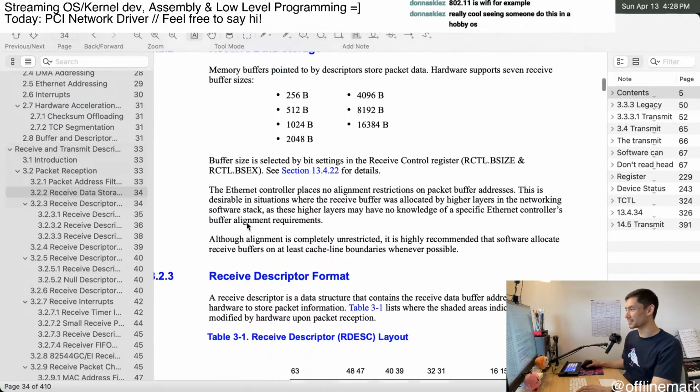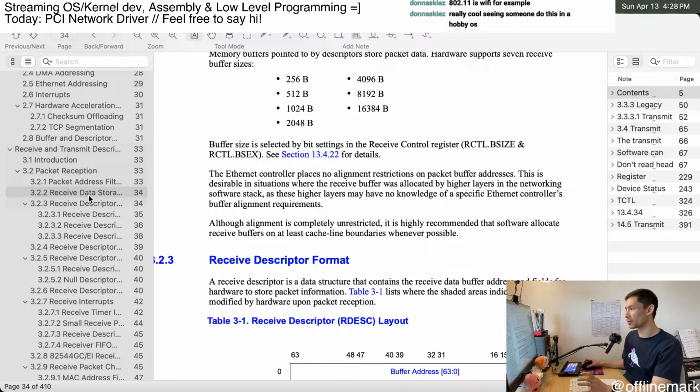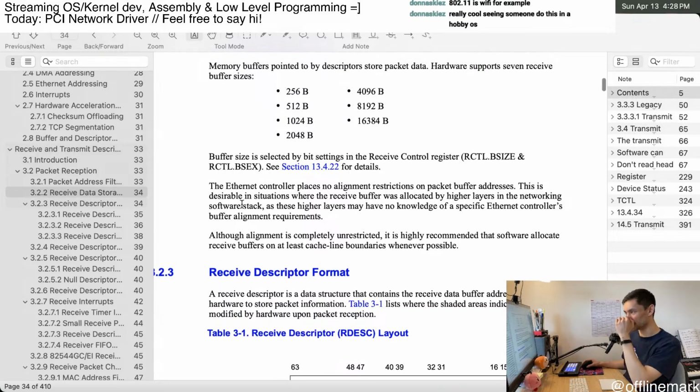This manual is so big, it's really huge, and it would be pretty difficult to write a driver for this kind of thing without a lot of experience.